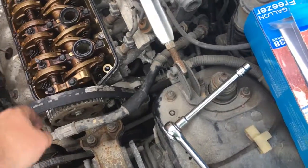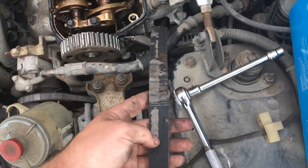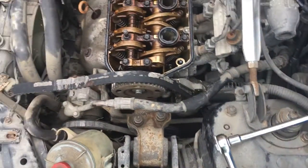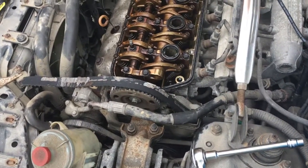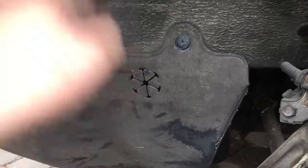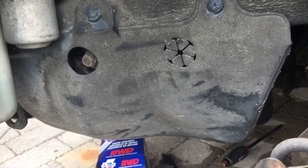But yeah, it's probably gonna have to be retimed and everything now too, but this belt almost looks like he tried to fix it with tape or something, which is beyond sketchy. But yeah, I'm gonna see if I can get more done to get to the bottom of the timing belt and see if I can rip the old one off. Alright guys, so I've got the car jacked up on jack stands. I just need to remove these two little clip screws to remove this cover so I can see the timing belts and all that and go from there.